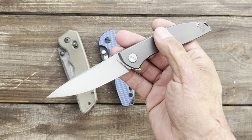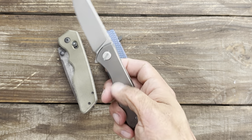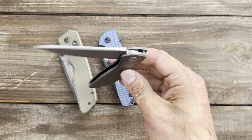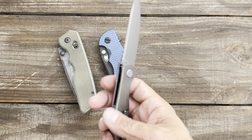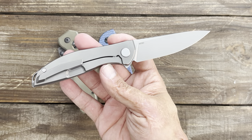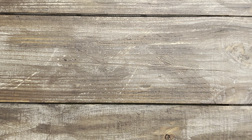The Shirogoroff Neon Zero didn't make the list because it's a dedicated flipper, and even though I love the knife, I don't carry it as much as knives without flippers or with multiple opening methods — just how I am. So these three didn't make the list, but let's get started. You're gonna see a theme throughout this entire list.